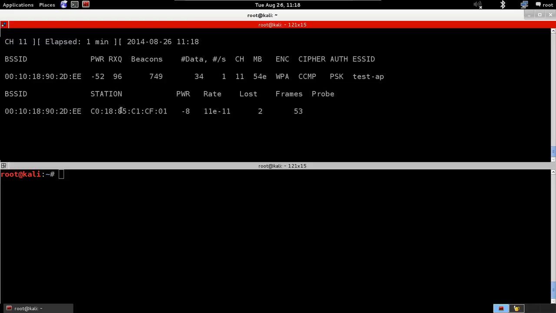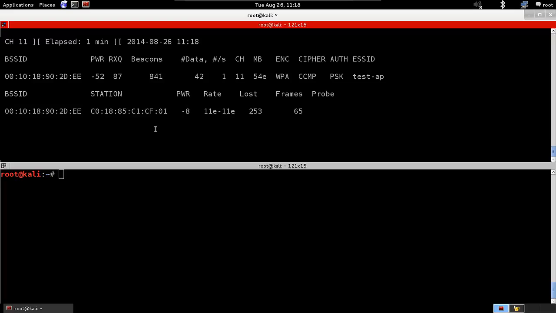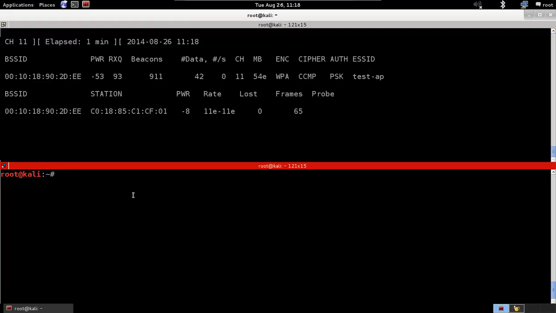So what we're going to do is a deauthentication attack the same way we did it in section 1. We're going to disconnect this device from the network for a very short period of time, so that his system will reconnect him straight away without him noticing that, but we will be able to capture the handshake. So we're gonna just run a basic deauth attack using Aireplay-ng. We explained this in section 1, and in section 1 we put a very large number of packets when we were disconnecting our target. Now I'm only gonna put a small number of deauthentication packets.